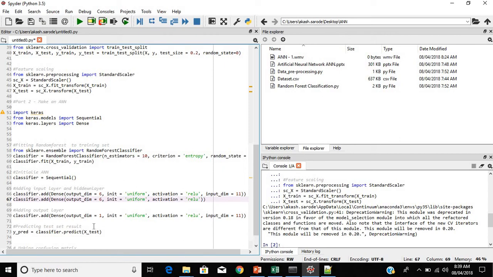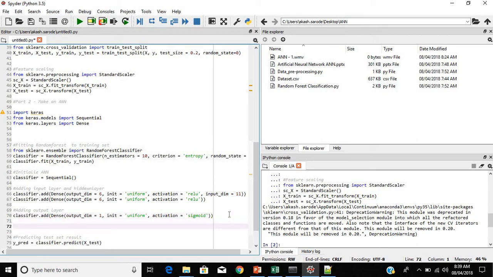Even in the output layer, we'll be using init equals uniform and the activation function. As you can remember from our practicals, the activation function in the output layer will be a sigmoid function.